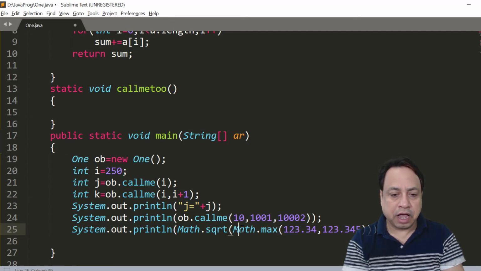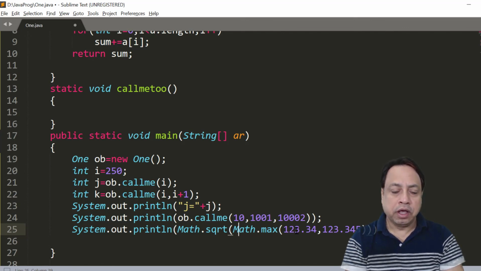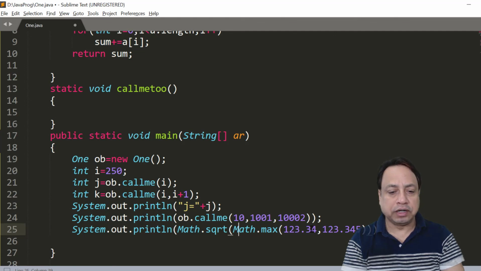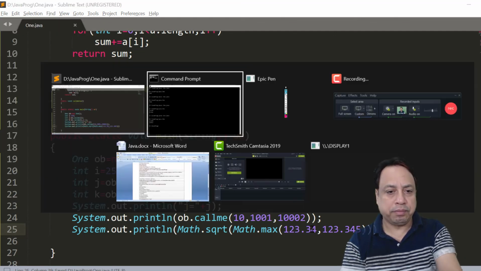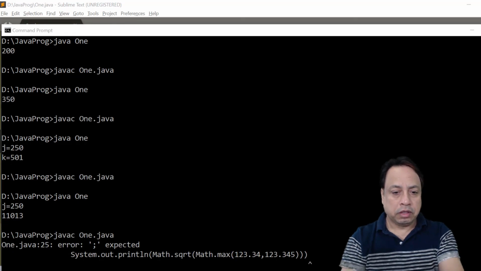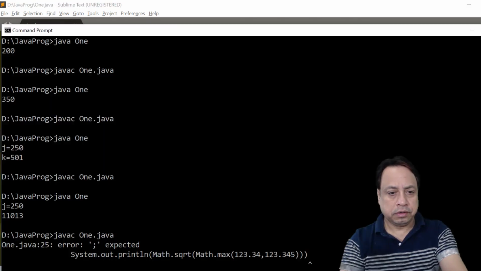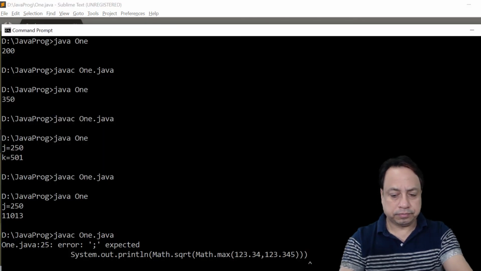So I have made a chain of function calls. You may actually call these functions in the argument list too. Let us see this program. There is a semicolon missing. Let's add it and run it.